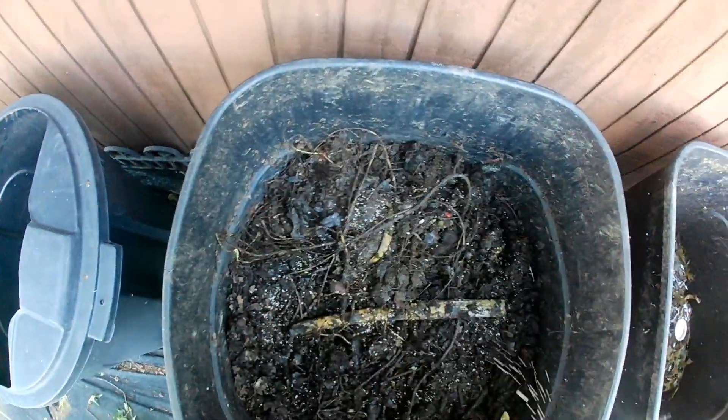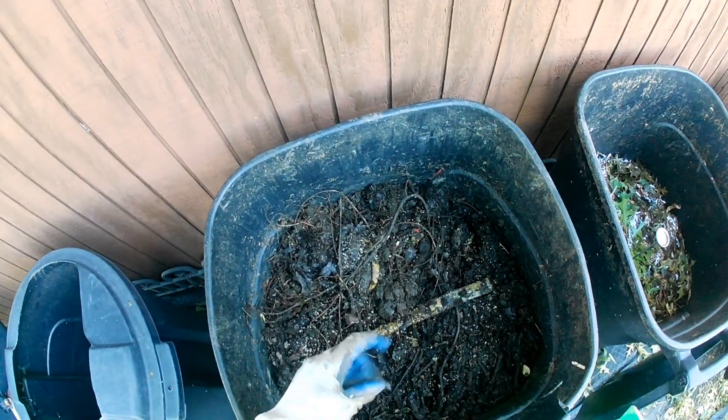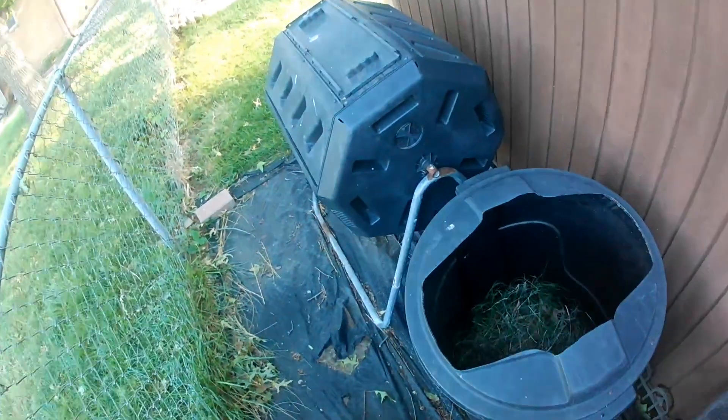This is a soil amendment — it's not a high fertilizer, you may get about 0.1 NPK. Don't worry about a certain ratio. Everyone's compost is different because it's a reflection of the household — everyone's diet is different, and there's nothing wrong with that. I actually have that compost being used as mulch, between a one-to-two inch layer, on a few plants up in the garden right now.